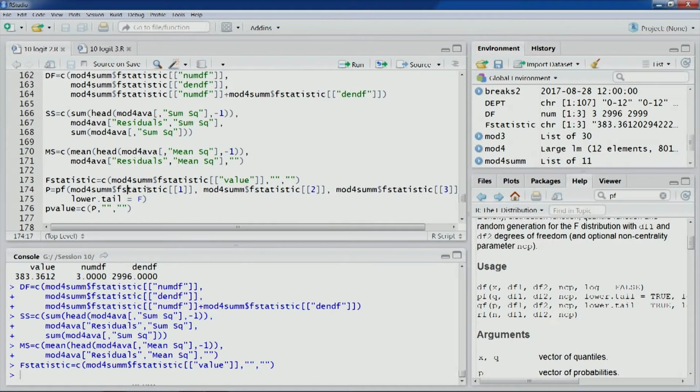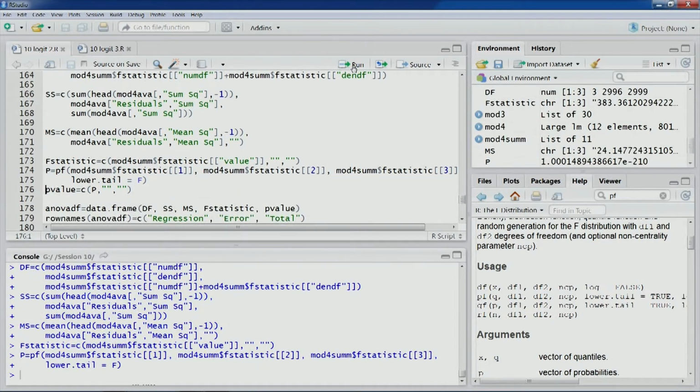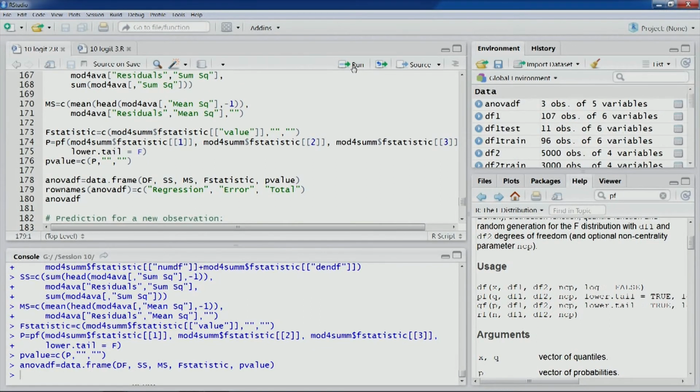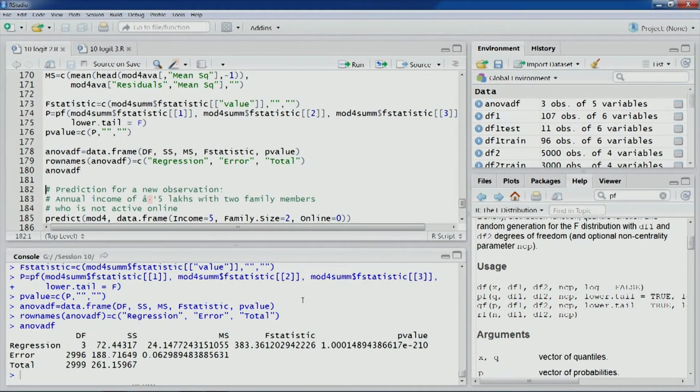So what we need is the f statistics in the first argument, then the degrees of freedom as the second argument, that is corresponding to regression here, and then the last one is the residuals degree of freedom, the third argument, and then we have specified lower tail as false. So we will get the corresponding p value. Let's record it in this format. Once this is done, we can create this table data frame, assign names for this, and have a look at this particular table. So we can see that now it's computed. First column we have degrees of freedom.